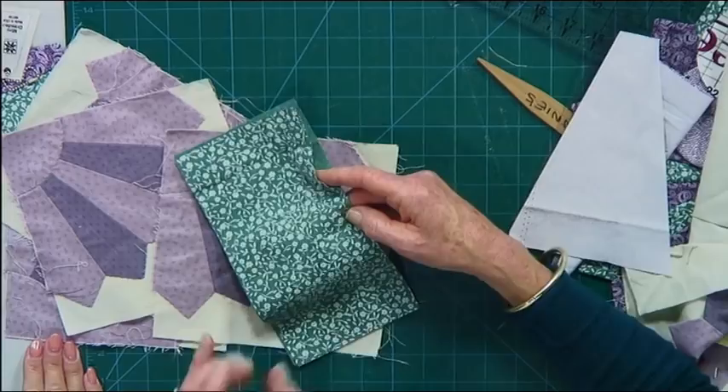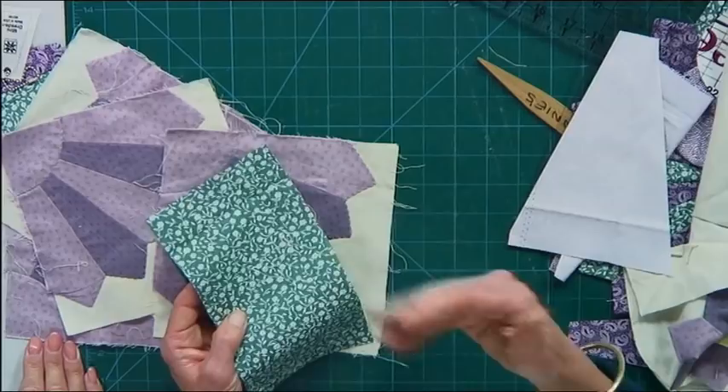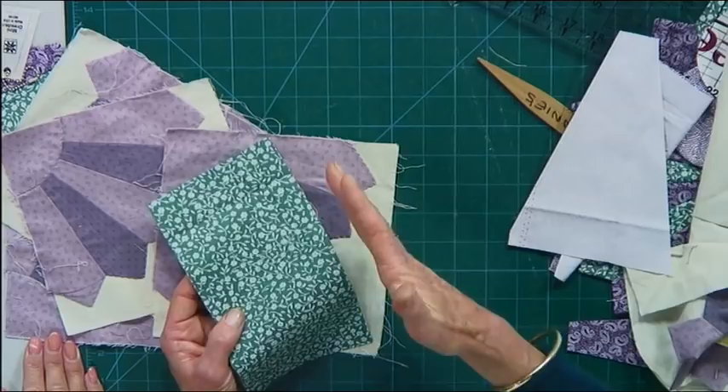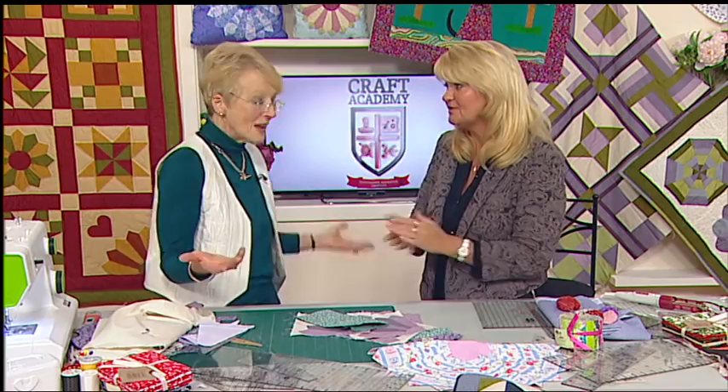The problem if you don't wash the fabric is it can shrink, and you run the risk of the fabric shrinking and also the colours running. So if you take that risk, when you do wash your finished article, it needs to be done in a low temperature wool wash with one of those colour catches in to stop it from running. The majority of fabrics you buy tend to be 100% cotton. If you want to work with 100% cotton — because if you work with polyester it moves, it doesn't hold a crease, and it's just not nice to work with. You can use silk. But if you do want to use some of your old clothing to make a heritage quilt, you would have washed those many times already, so you wouldn't have the problem. It's when you buy new fabric that causes the problem — it can shrink, and all those little pieces are going to get dragged in.